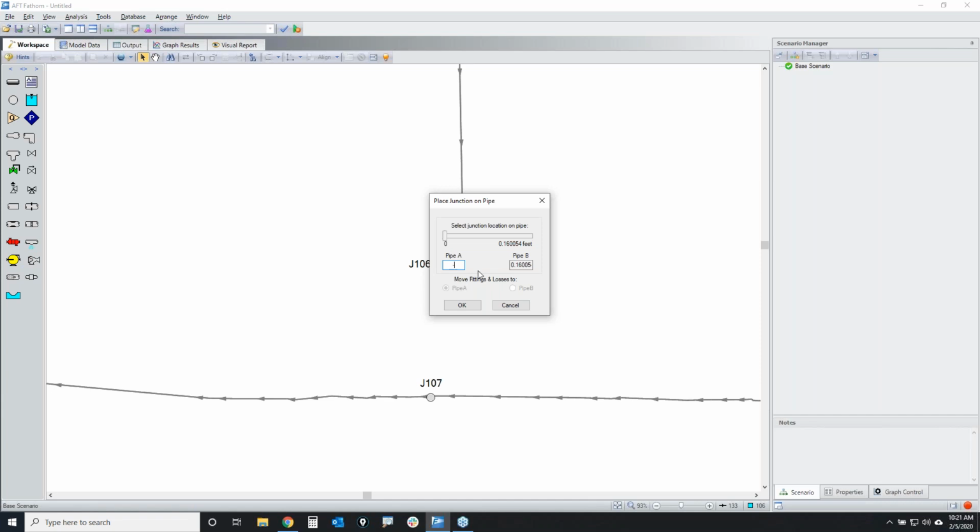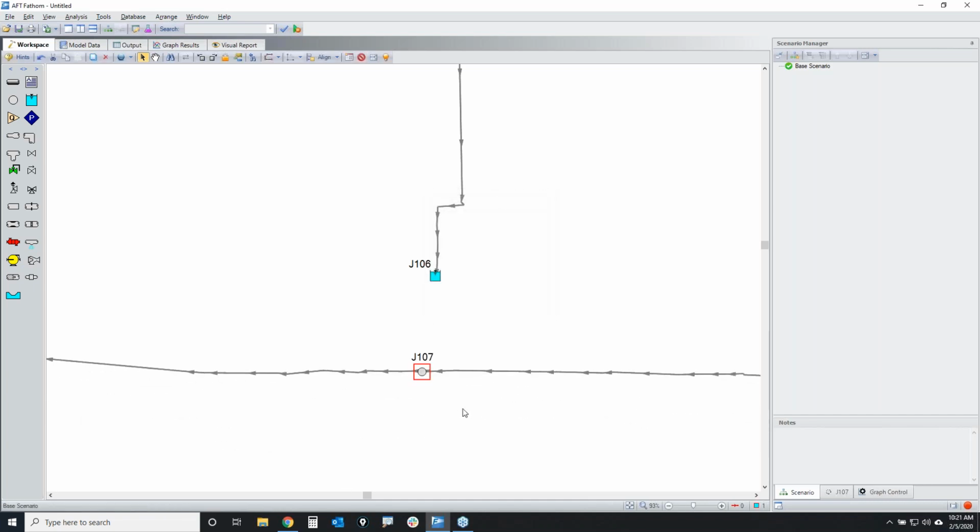Let's see. This is a really, really short pipe. 0.05. There we go. So now this branch is connected to these two pipes. And it looks like this isn't even, there we go. So as you can see here, you're just going to have to play around with it.